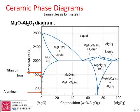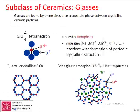Important point, we talked about phase diagrams earlier. Ceramics use phase diagrams too, exactly the same thing, all the same phenomenology I lectured about with phase diagrams. You can do it with ceramics, works just great. Very predictive, same phenomenology works.